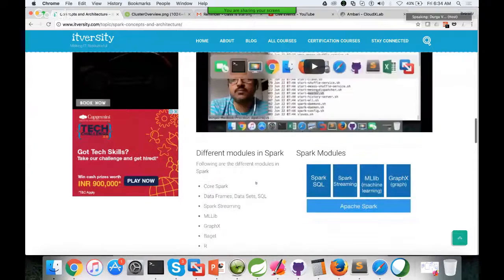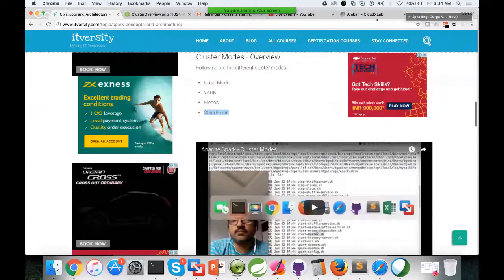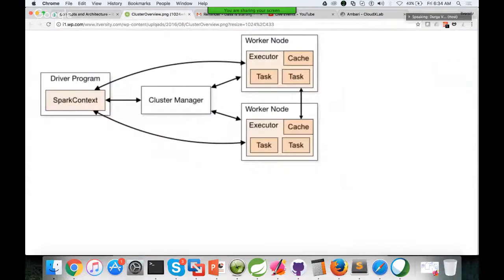No, I will come. It's better always to refer to the documentation of the corresponding version which you are exploring. At this time, I'm explaining using 1.6.2, which is the latest Spark version. There is Spark 2, which is significantly different from 1.6, but still it is not extensively used in the production environment. As there are significant differences, you have to transition to Spark 2 with caution.